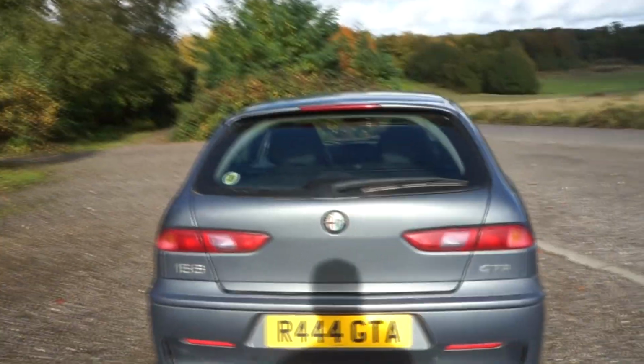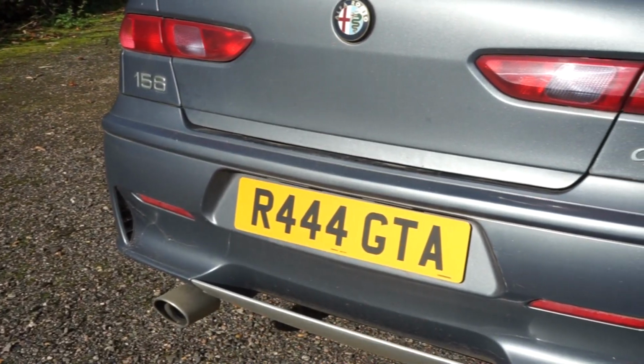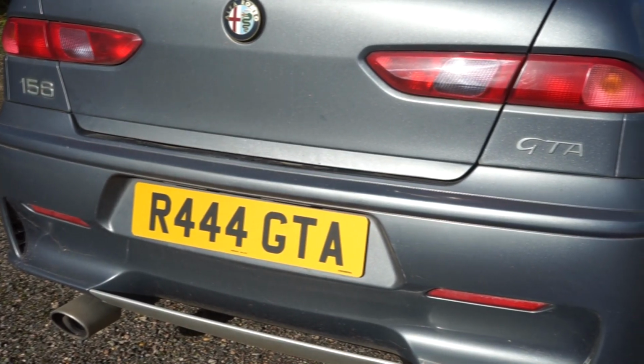You might be able to guess it. You may actually be able to see one of the modifications I've made already, which is this lovely number plate. I have got, for the first time ever, a private plate. Obviously R444 GTA, it's a GTA, it makes sense, and it can either be like "raw GTA" if I'm wearing a hoodie, or like "raw GTA" if I'm wearing a suit.